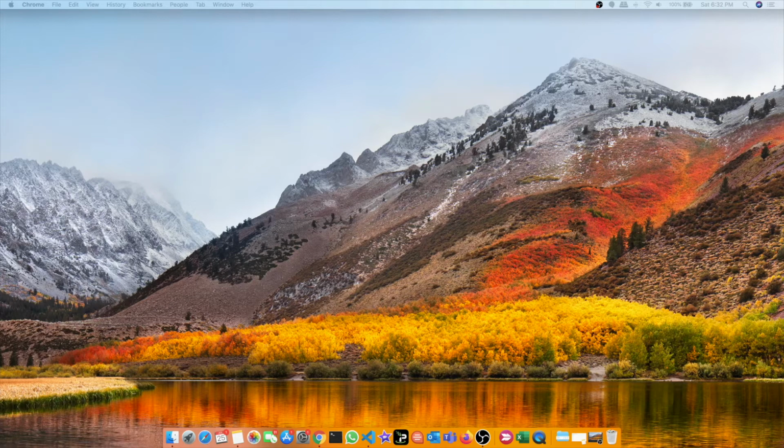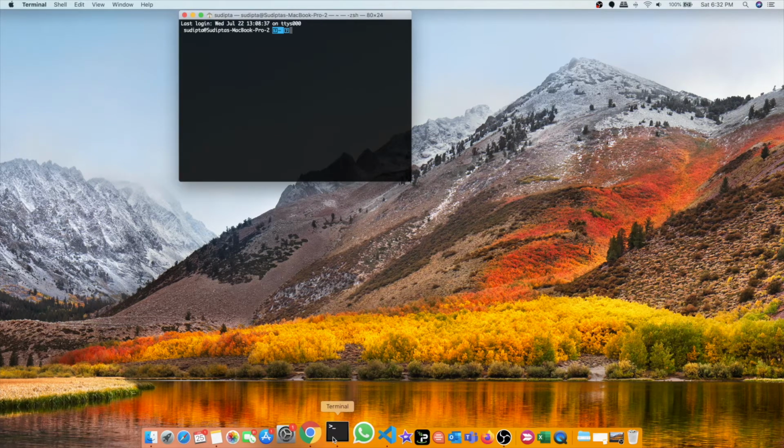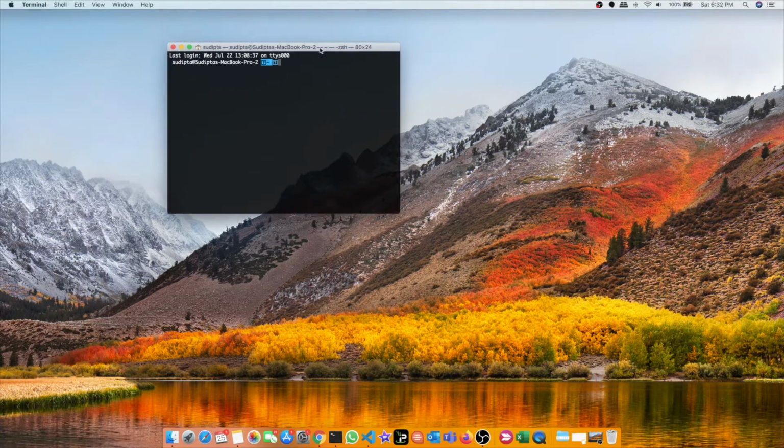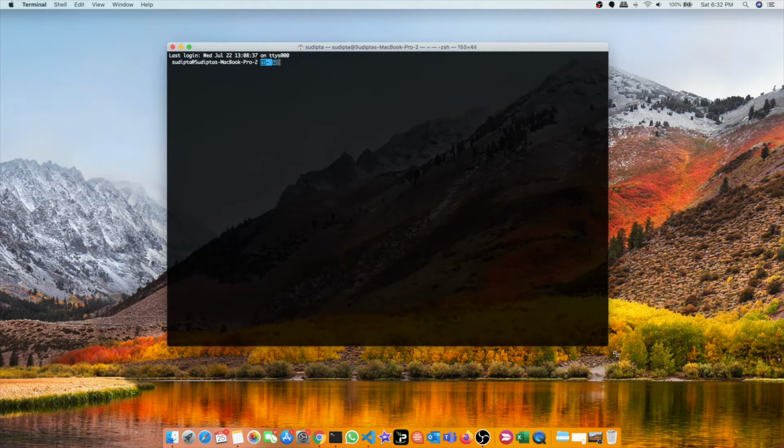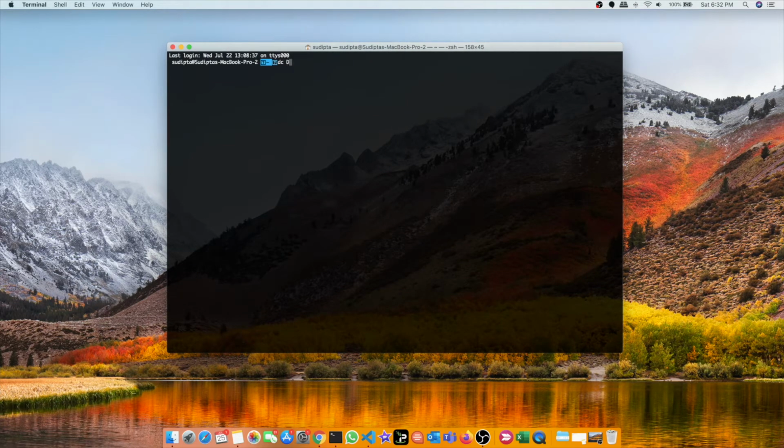I'm going to do this video in the Mac environment, but it's almost the same process if you are using the Windows platform. So on the Mac, first I'll open a terminal. That's my terminal. With my terminal, let me go to the desktop and let me create a folder called JavaScript configuration.